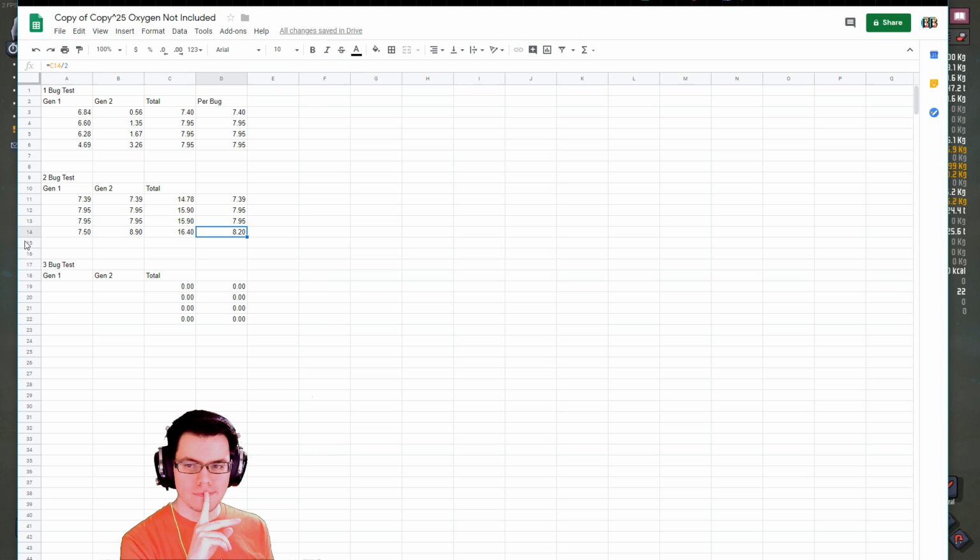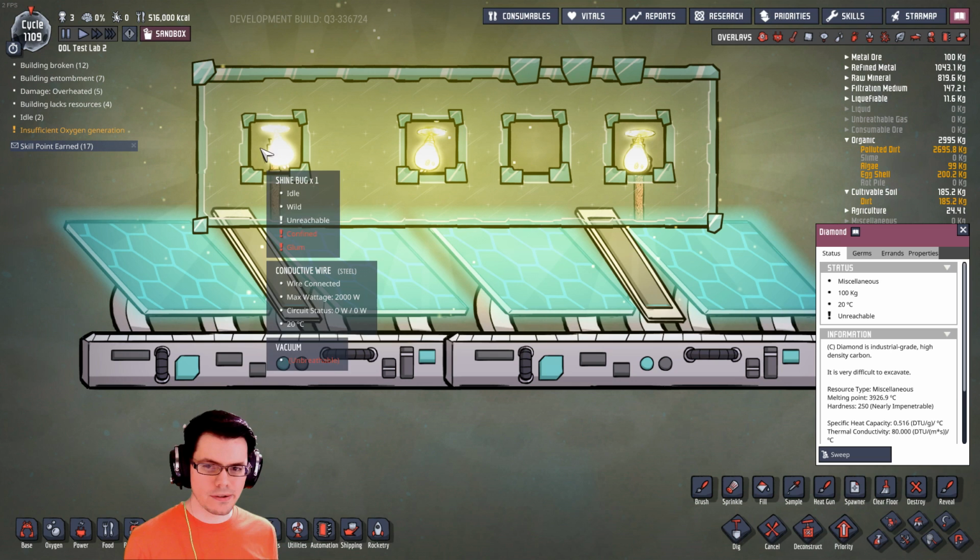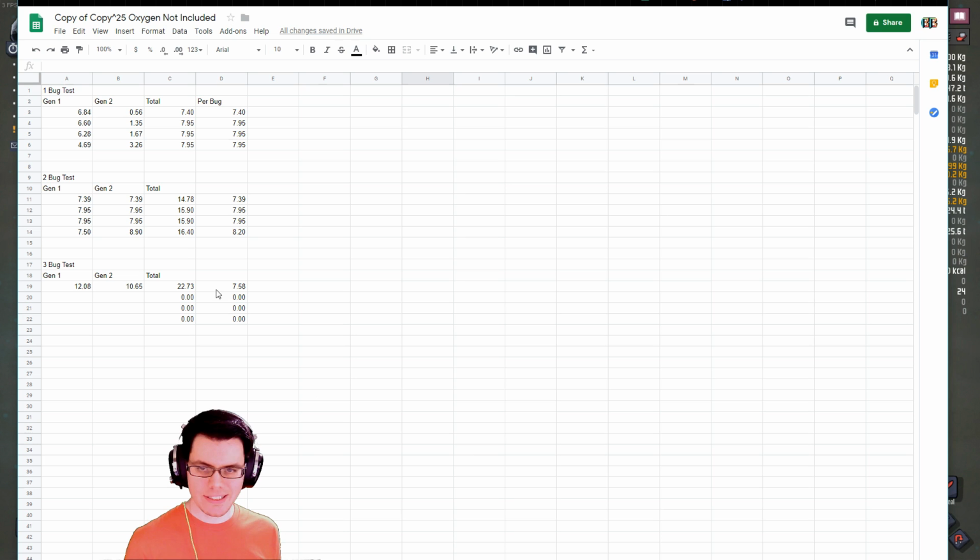So this three bug test will be kind of interesting. Okay, so this is arrangement number one. We have one bug over here on the left, one bug on the right, one bug near the middle. And that is less efficient. We're at 7.58 watts per bug.